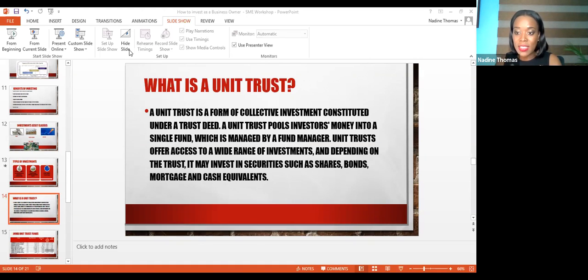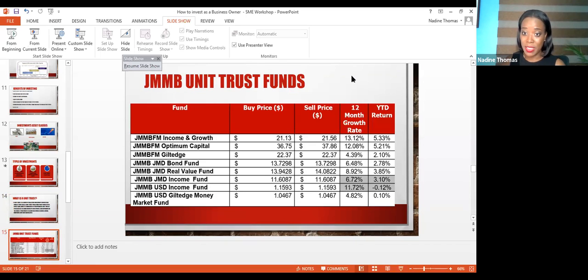The portfolio managers, they are the experts. They know what's happening with the companies. They are doing this on a day-to-day basis. It's a similar situation to going to your doctor, you'd go to a financial advisor if you need financial advice, right? The portfolio managers are there doing the ins and outs, knowing when to buy, knowing when to sell, knowing when to take gains. And it still allows you to benefit from the upside that is happening in the market without getting your feet wet, without getting involved in the day-to-day operations. So from a stock perspective, the unit trust would be a good solution for businesses.